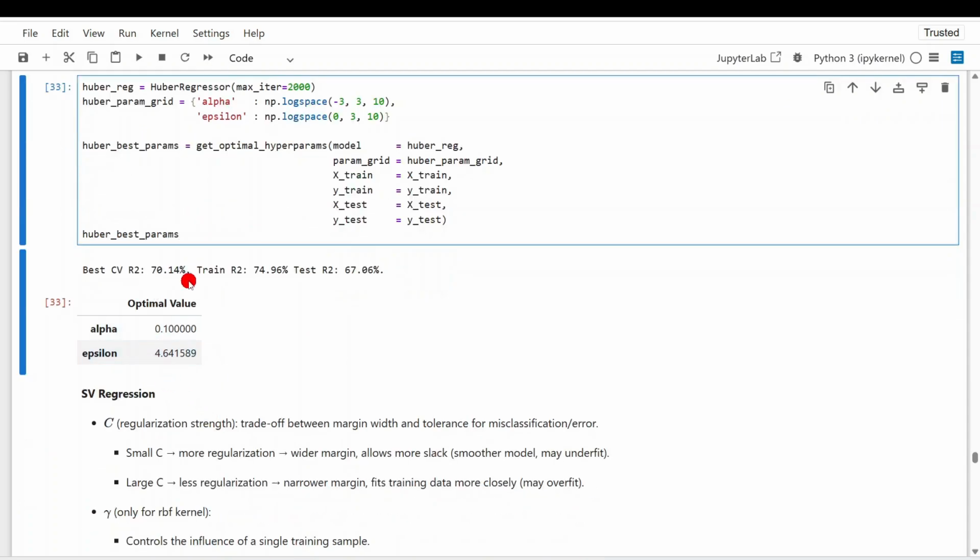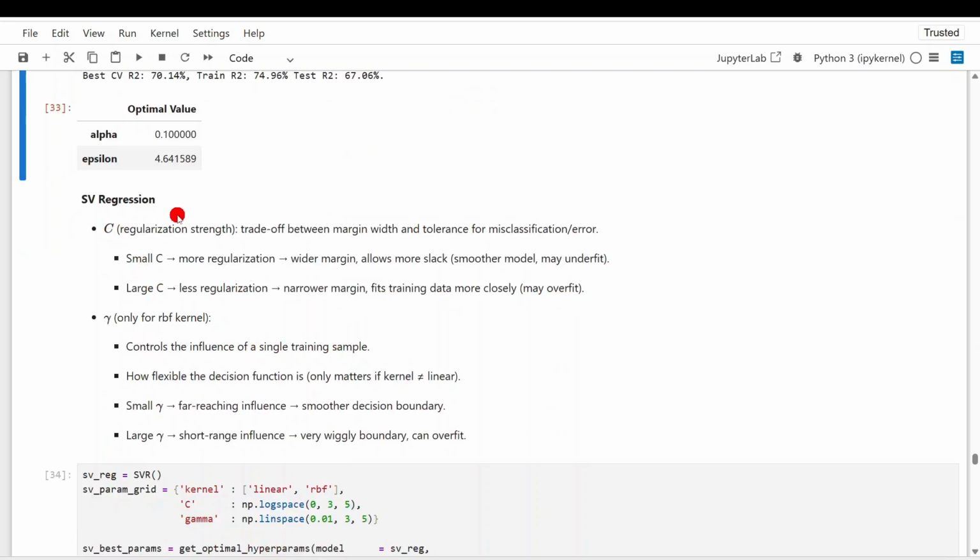The best is 70.14, and the optimal alpha is 0.10, and epsilon 4.64. If the error is larger than 4.6, then the Huber regression will use the absolute error. But if the error is less than 4.6, the squared error is going to be used.